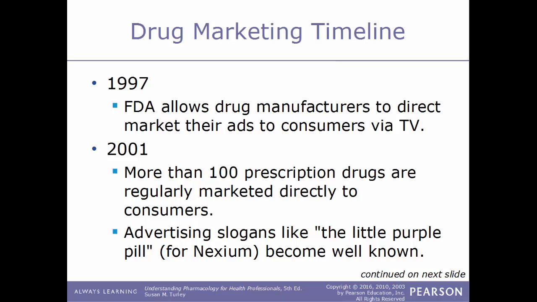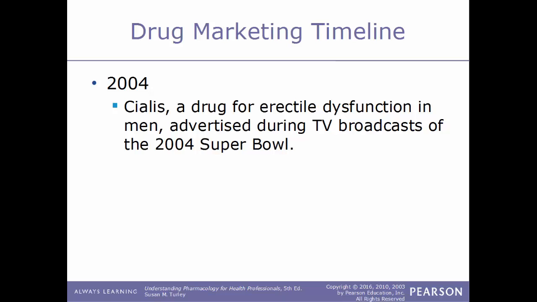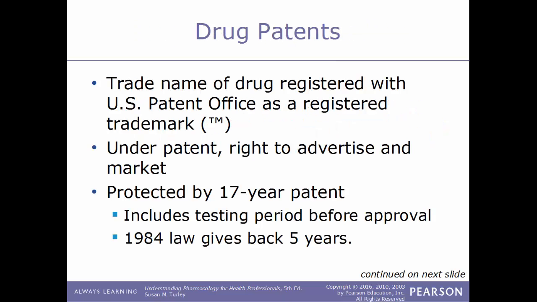2001, 100 prescription drugs are regularly marketed directly to consumers. So now slogans are becoming well known even for prescription drugs. The little purple pill for Nexium is an advertising slogan that people can recognize because it is a product. 2004, Cialis, a drug that treats erectile dysfunction, advertised during the Super Bowl. Alright, now we'll talk about drug patents.